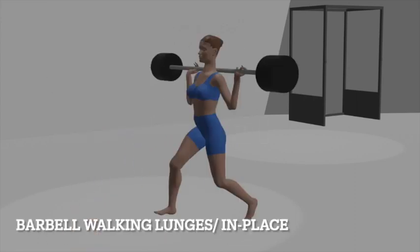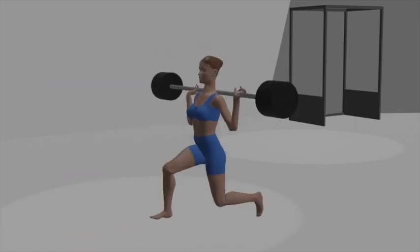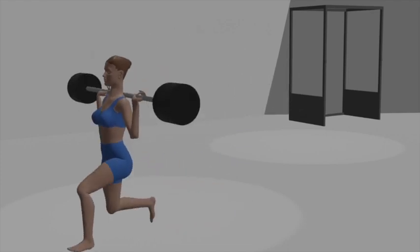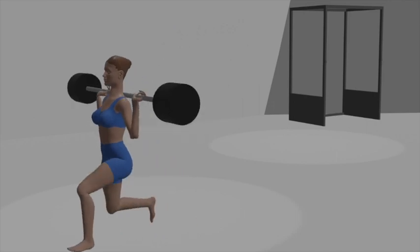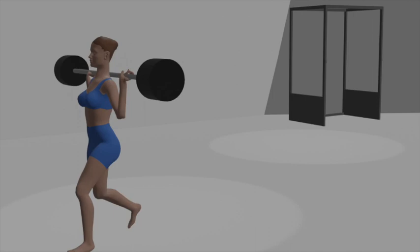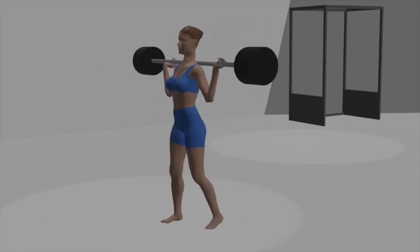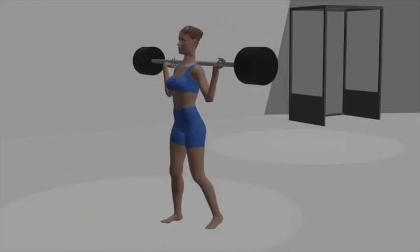Barbell walking lunges or in-place lunges. Walking lunges. 1. Set up. Begin by placing a barbell with an appropriate weight across your upper back, resting it on your trapezius muscles. Stand with your feet together. 2. Position. Keep your back straight, chest up, and core engaged. Look straight ahead. 3. Starting position. This is your starting position, with the barbell on your back and your feet together.